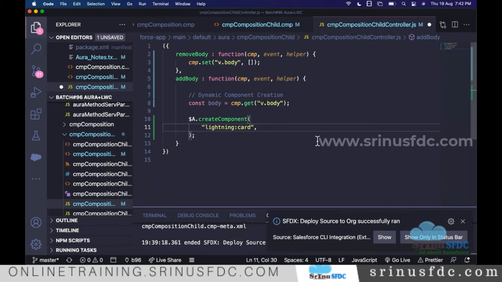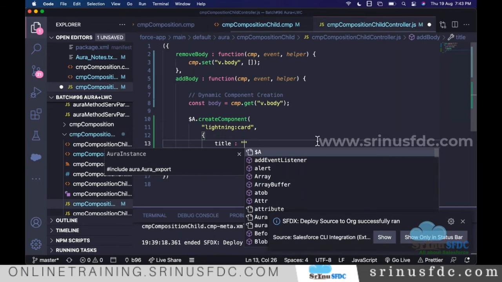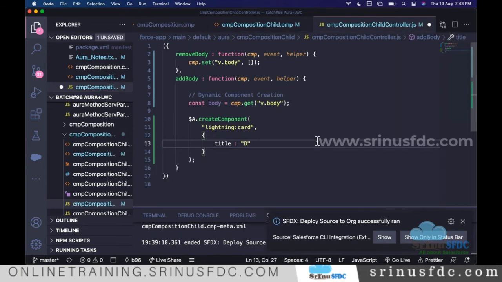And into that component, what are the attributes you want to supply? It is like a tag, right? It is a component. A component will have multiple attributes. To add all those, in object format, name and value. What are the attributes you want to supply? From here we have to supply. So let's say here I'm giving title as, let's say, dynamically created component.